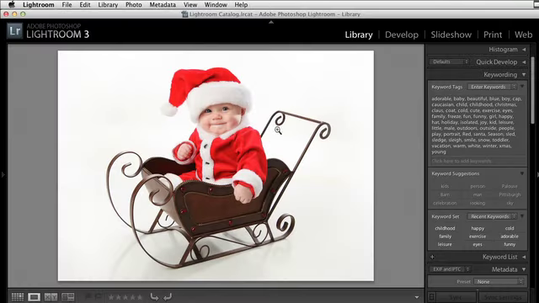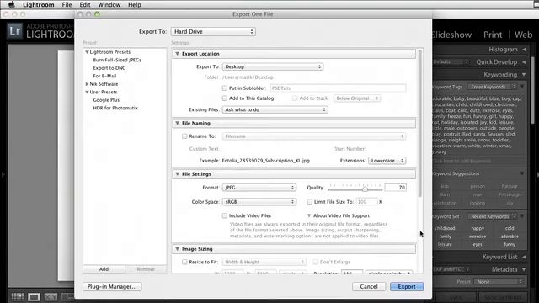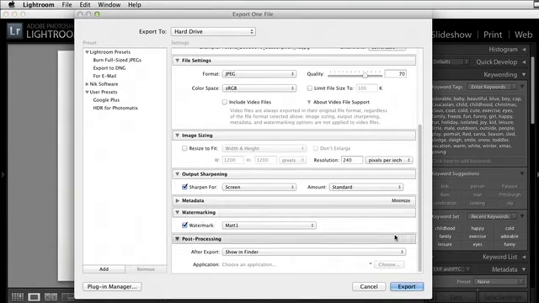You select the photo that you're going to use. So this first template idea works with watermarks. So let's say I want to save this as a JPEG, and I want to put my template on top of it. Well, what I do is come up here to the File menu, go down to Export, and in Export, there's a watermarking section. So we just treat this as a watermark. It's like a graphic or your logo or anything that you wanted to put on top of your photos. It's very similar to that.